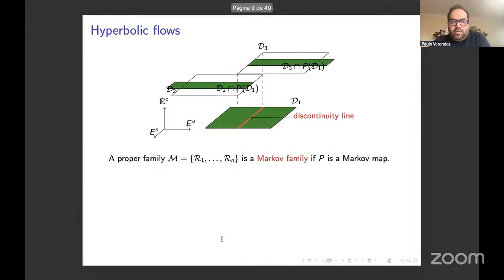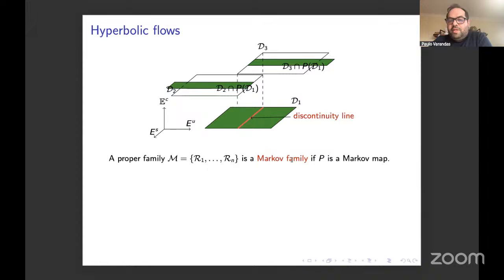And let me just show you a representative picture. It is as follows. These are representing cross sections to the flow. The vertical direction represents the flow direction. On the x direction, you have the stable direction. So rectangles are just shrunk in this x direction. They are expanded in the y direction, and they are moved upwards with the flow direction. It means that if you have this cross section, then there are points on the left which will meet this other cross section D2, points on the right meet this cross section D3, and points here in the middle create discontinuities. And these will lead to the appearance of discontinuities, as I will soon mention.